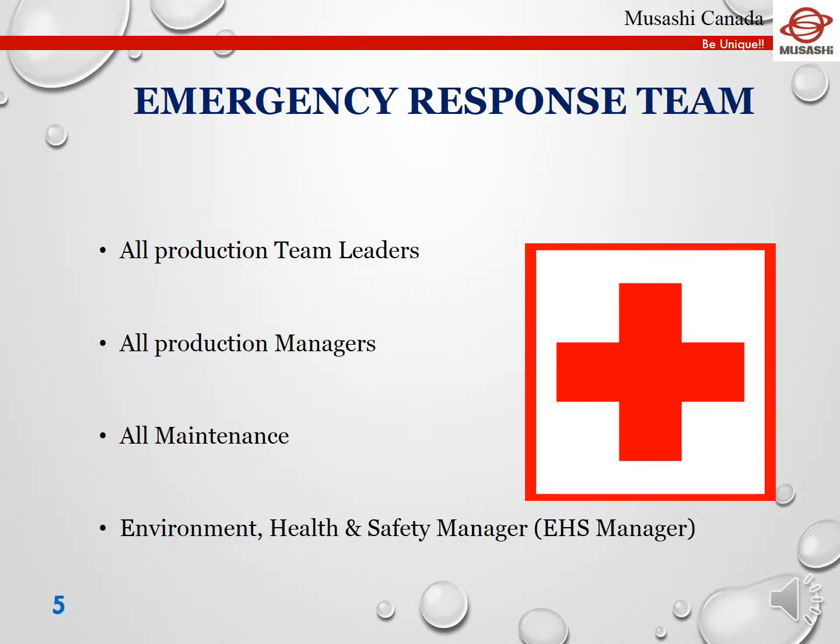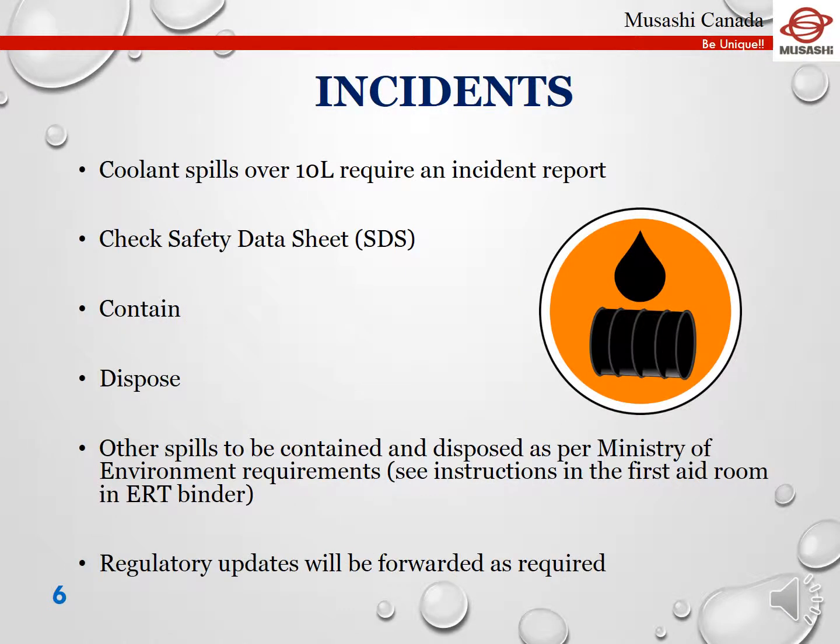Emergency Response Team, or ERT. All production team leaders, all production managers, all maintenance. Incidents. Coolant spills over 10 liters require an incident report. Check SDS, contain, dispose. Other spills to be contained and disposed as per MOE requirements. See instructions in the first aid room in ERT binder. Regulatory updates will be forwarded as required.